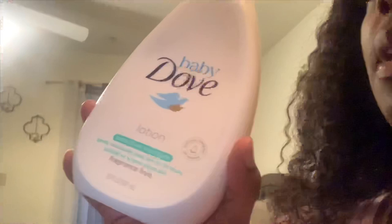Yeah. So just lotion. And I do use the Aveeno Baby for her. And I also do use Baby Dove. This is pretty good too. We use this too sometimes. It's for sensitive skin, and she does have very sensitive skin, so those things do her skin really good and moisturize her body good. So that's what I do use on her.